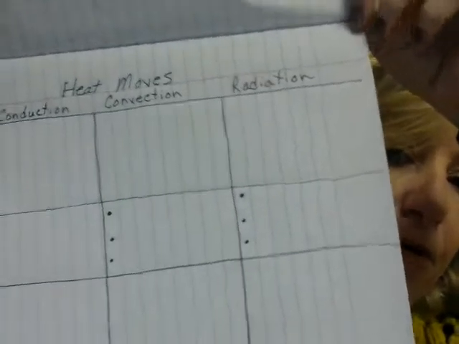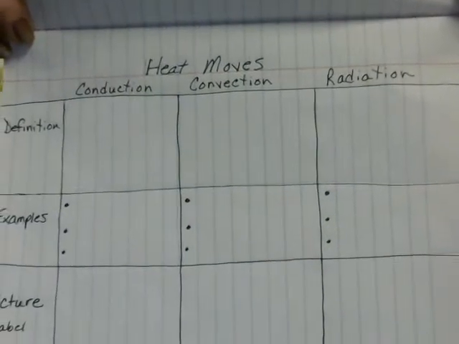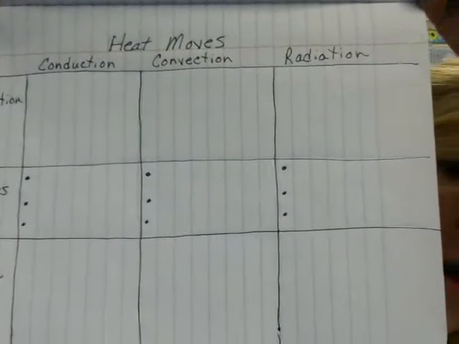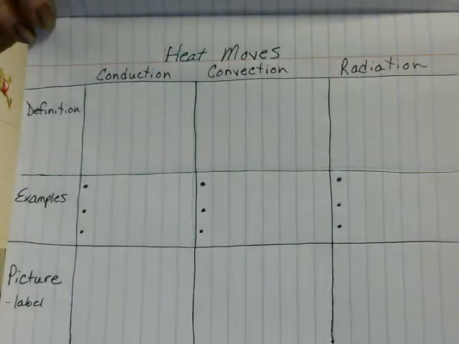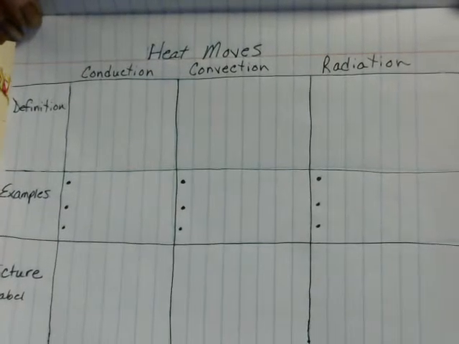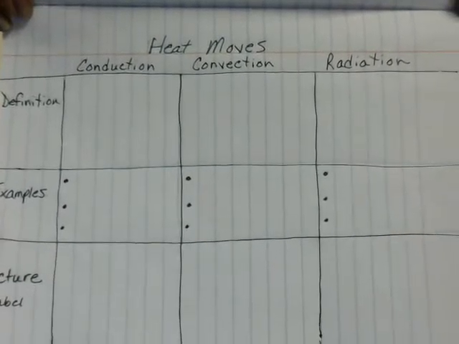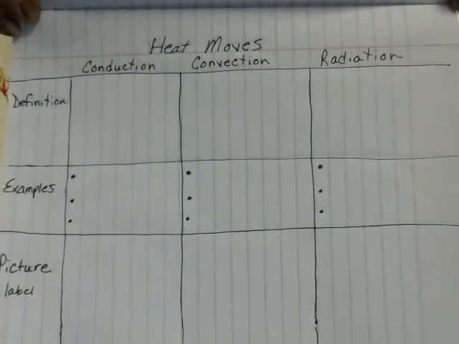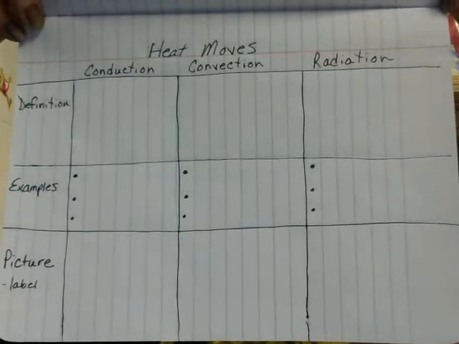Okay? So now, if you turn your page and set up a new input, you're going to turn it landscape, okay? And I'm going to try to get this centered so that you can pause it and get it all set up. But, whoops, there we go, maybe not. Okay, I'm turning it sideways, and the top of it, the title is going to be Heat Moves, and there's three different types of thermal energy: conduction, convection, and radiation. So those kind of go at the top. They don't take up much room.